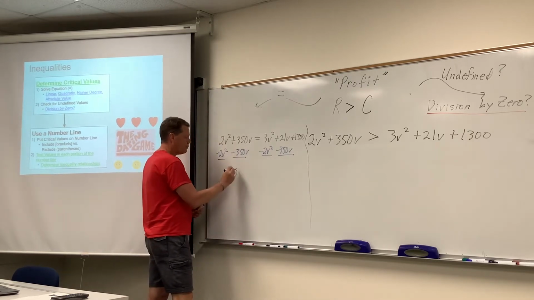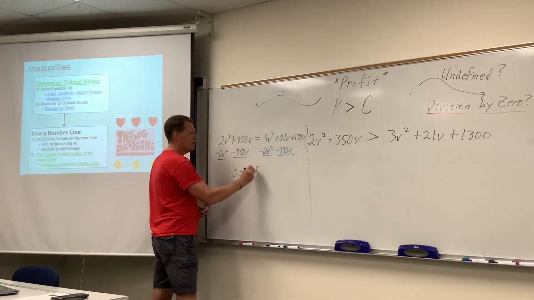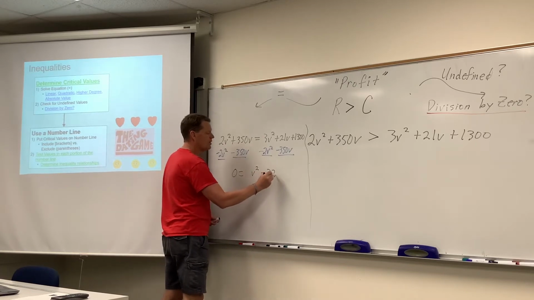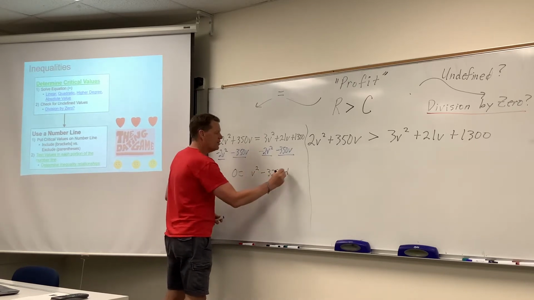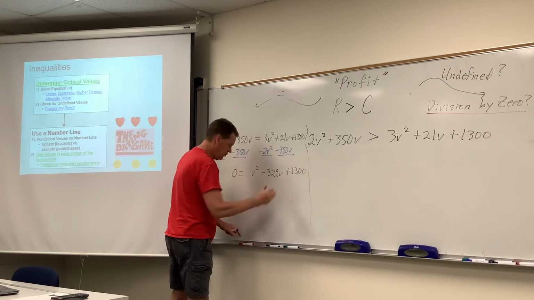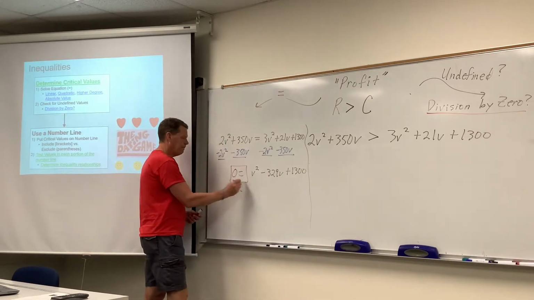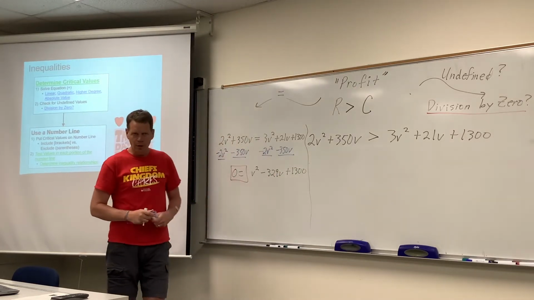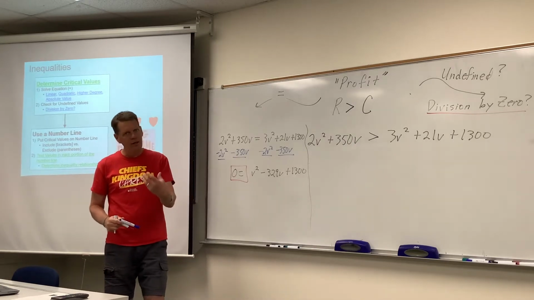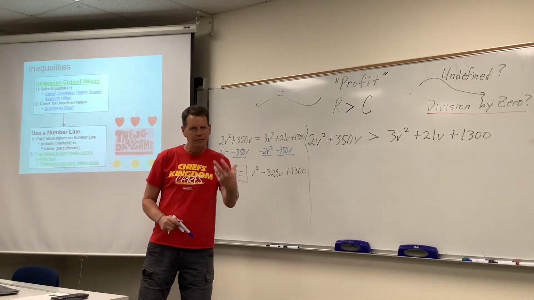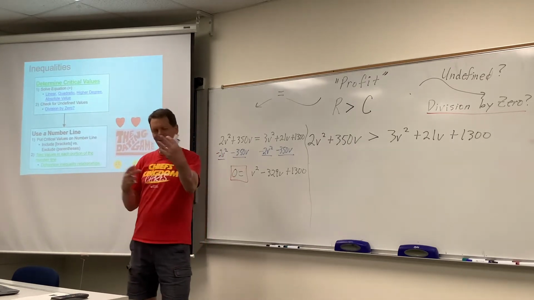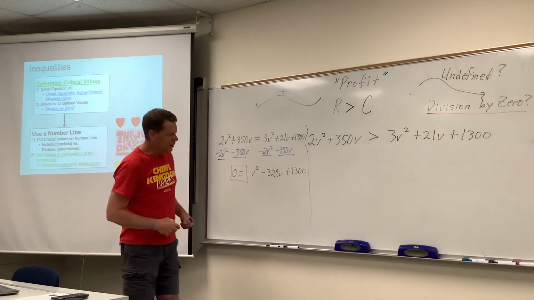But I would be of the opinion that since there are v's all over the place, it would make sense to get everything on one side. This was called standard form. All right, let's make it equal 0. This was assignment 11. Go back and look at your quadratic equations flow chart. I have it linked. It takes me forever to get it up here. Take a look at it.